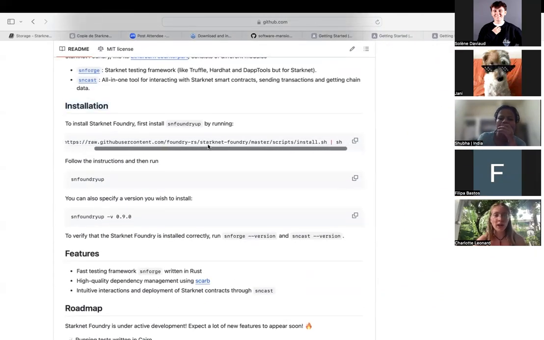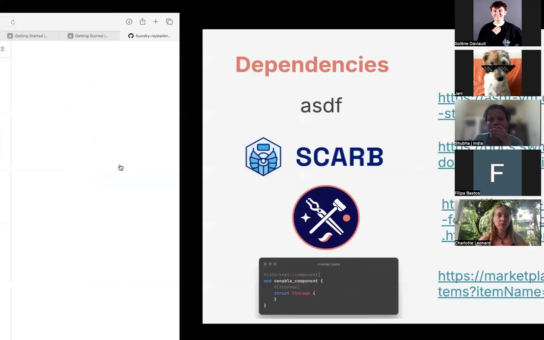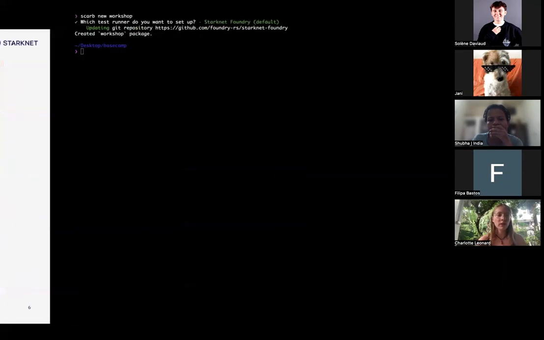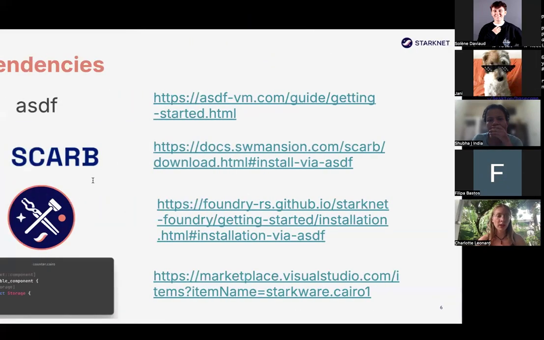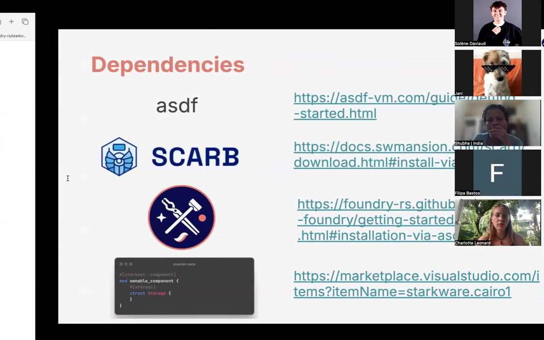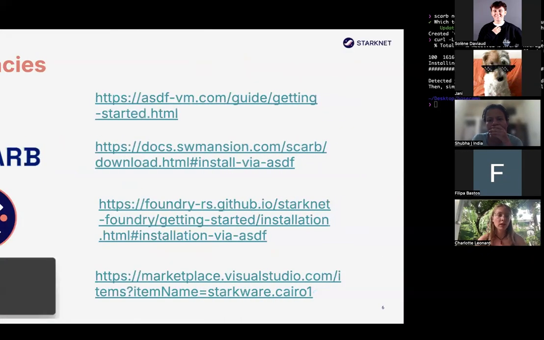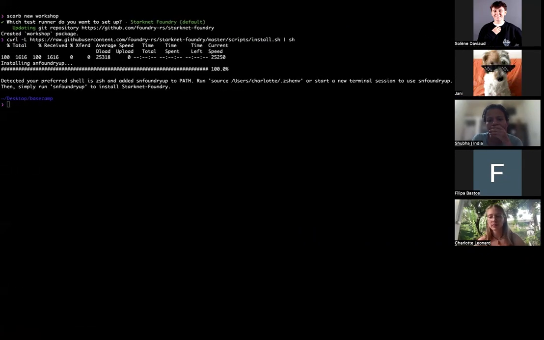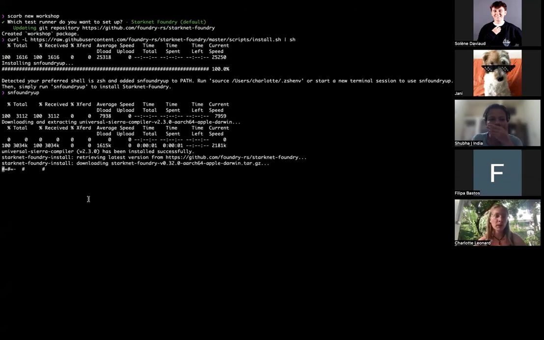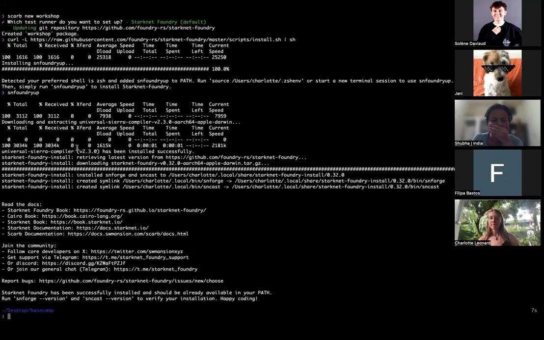Then you have to run this line that's going to install Foundry, and then you can run foundryup and it's going to be installed on your machine. Let's do it together. Perfect.